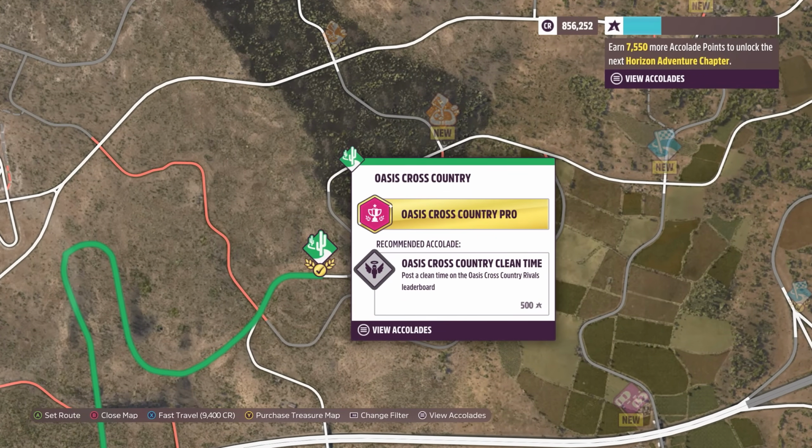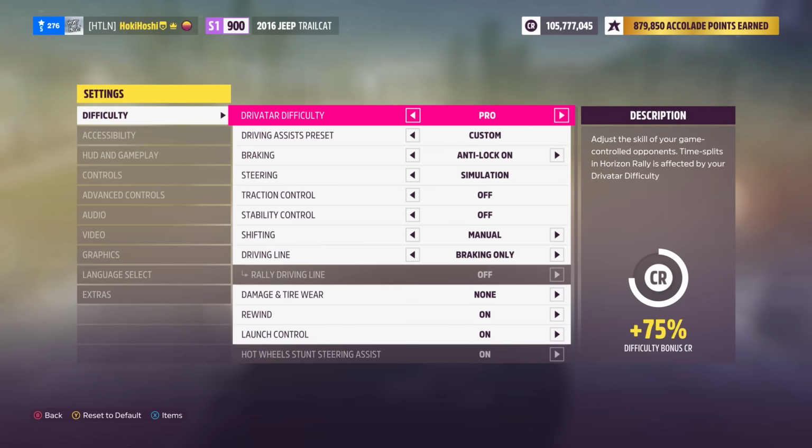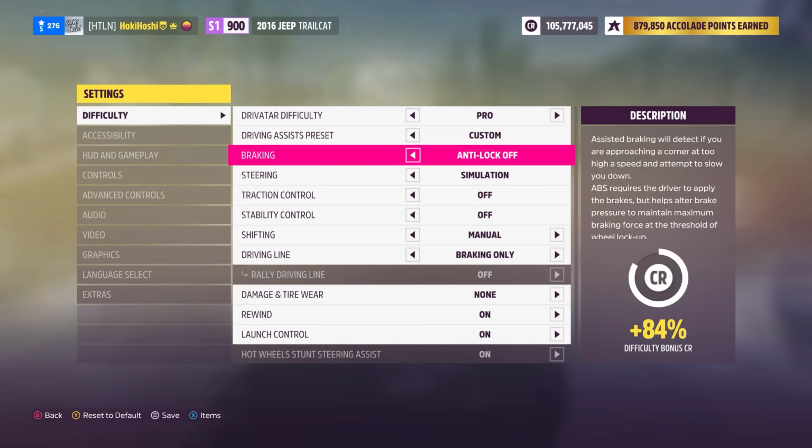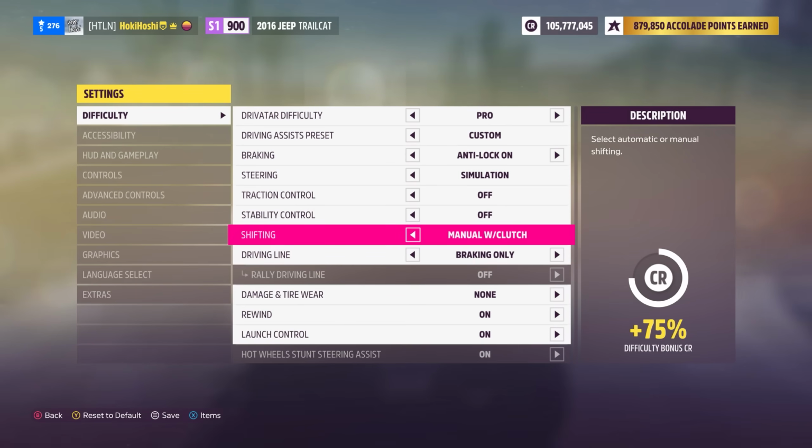If you're looking to change the difficulty at any point, head to Settings in the pause menu to find the Difficulty tab at the top. Here you can select between 9 different AI skill levels and customize your assists. Generally speaking, turning these down or off gives you more control over the car and gives you the potential to drive faster. For example, turning off stability control and enabling manual shifting can improve your pace in many cars if you can master the extra challenge.